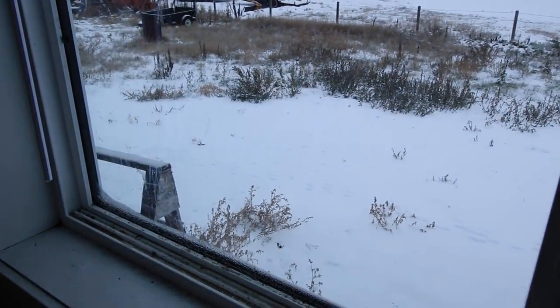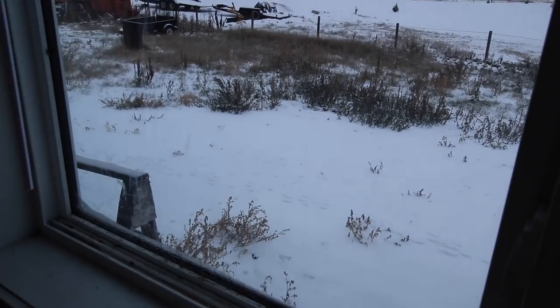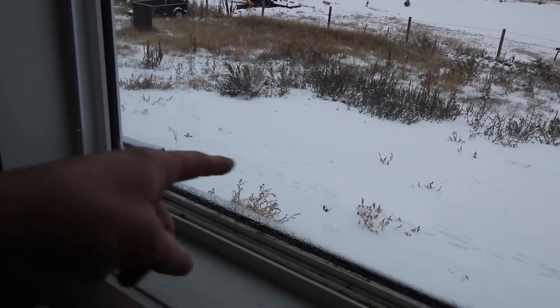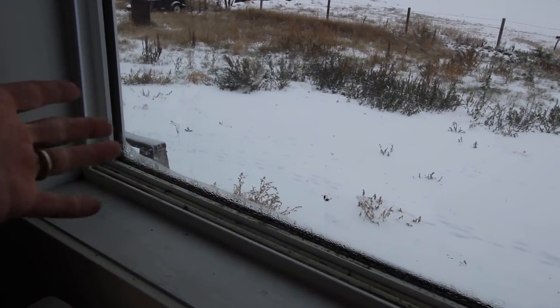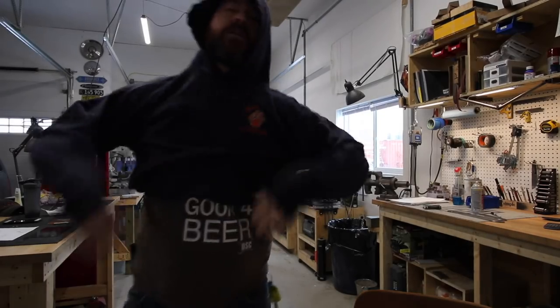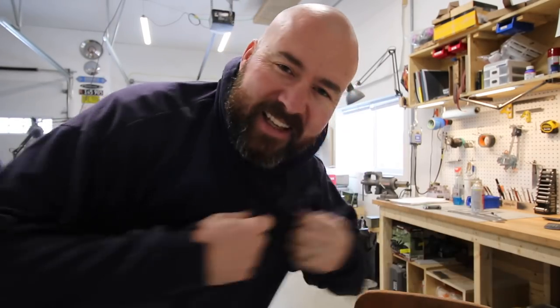Check that out - this is our second snowfall of the year. It's October 10th and we've had two snowfalls already. Last Tuesday or Wednesday we had about four inches, it all melted completely, and the last two days we've got about two and a half inches. Seems a little too early for snow. I don't like to keep it too hot in here because when I'm working it gets really hot, but when I'm designing and laying things out I get cold, so I'm always taking a sweater on and off.